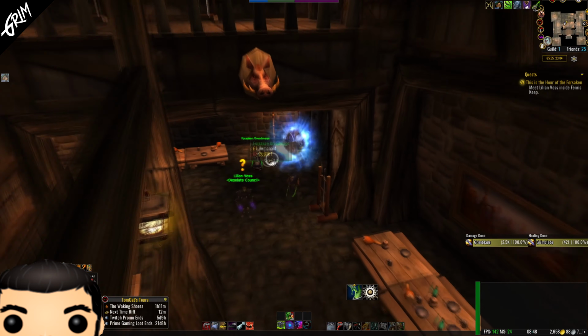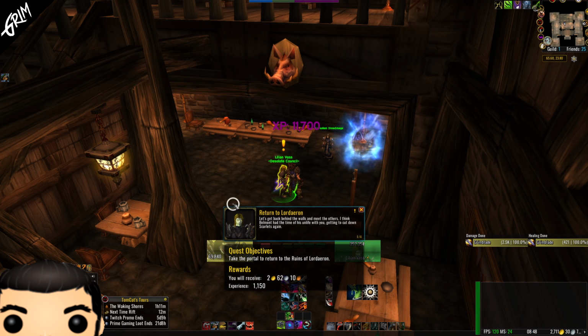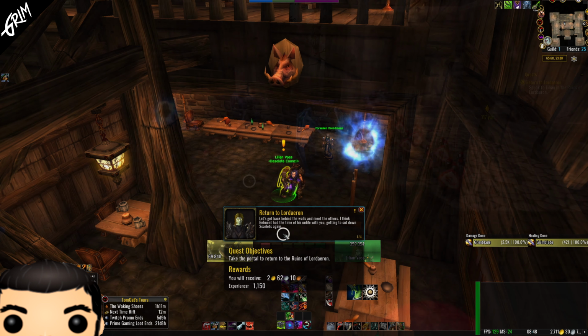Voila. So yeah, we talk to Lillian. She appears miraculously. Hey, she's a super stealthy rogue, whatever. We talk to her. You've done so much for us. My Lillian Voss impression. I'm sorry. It's the best I could do. But yeah, we hand him, talk to the mage, and we are teleported back to Lordaeron.